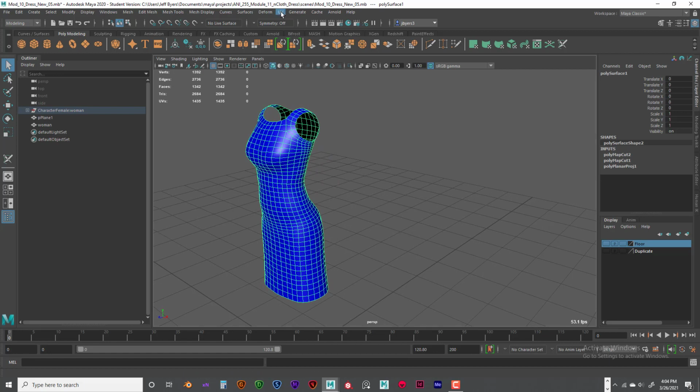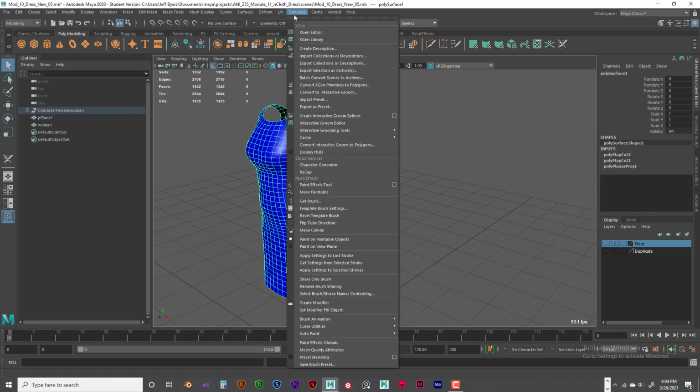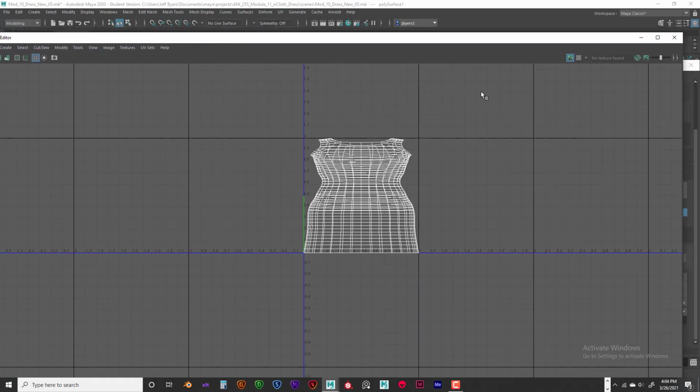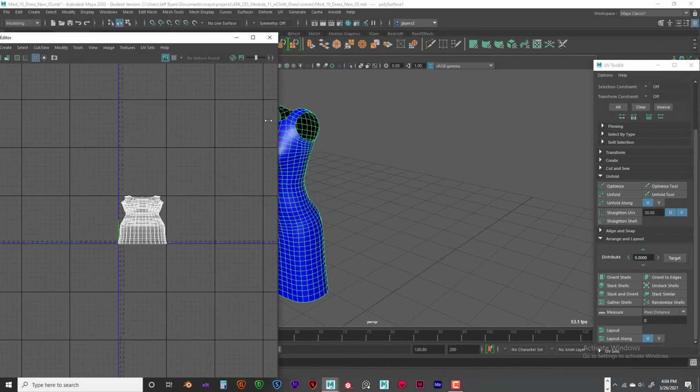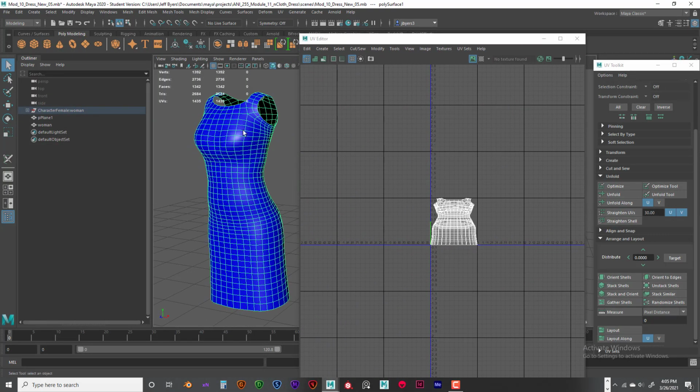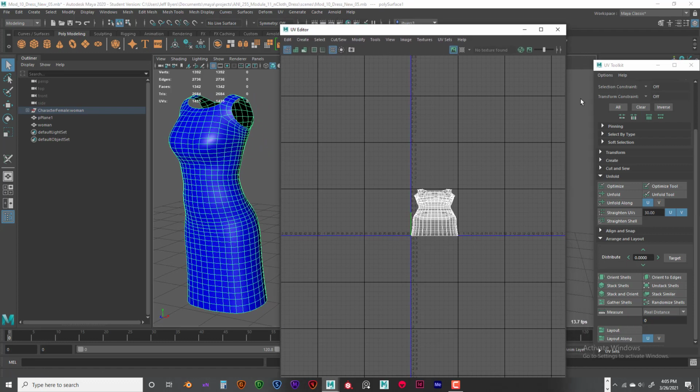Very simple. UV, and then we're going to go down to UV Editor, make sure that's opened up. Make this a little bit smaller. That's pretty big. There we go. So I can see what I'm doing, and I can see my dress here. The first thing is to open up the Unfold options, then click Unfold.